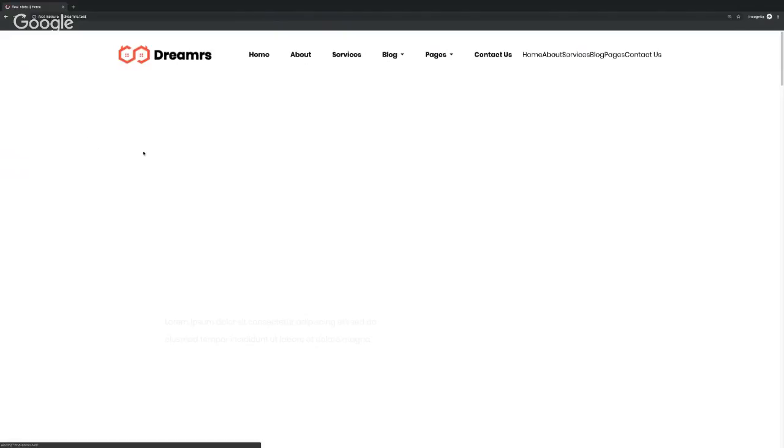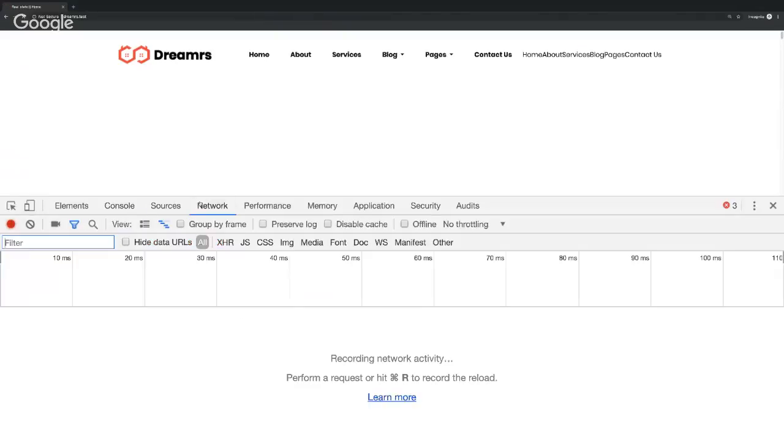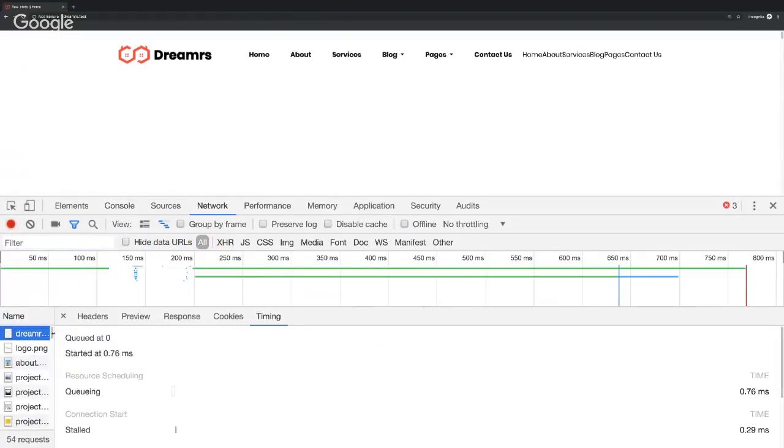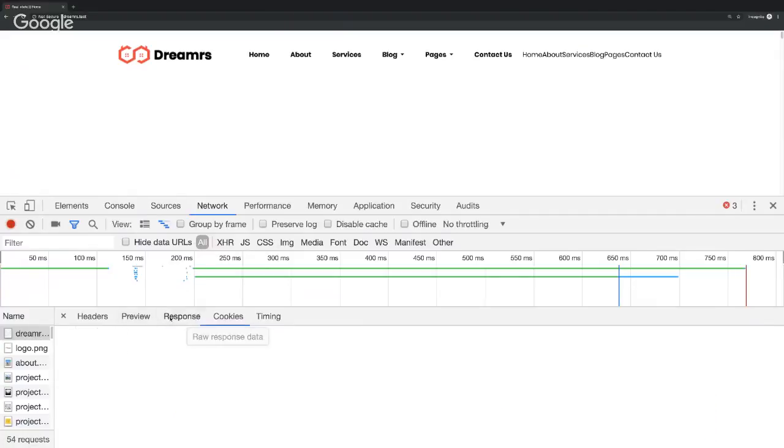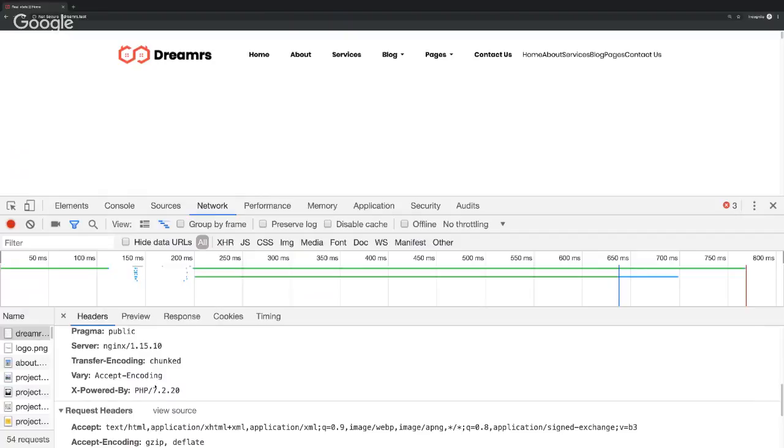Okay, so if we refresh here, what I noticed right off the bat is that this looks cached to me. This is rendering quite fast. And if we look at the network for this page, you'll see 0.76 milliseconds of rendering time. That's incredibly fast. Yeah, it's pretty dang fast. So I immediately know that this is being cached.